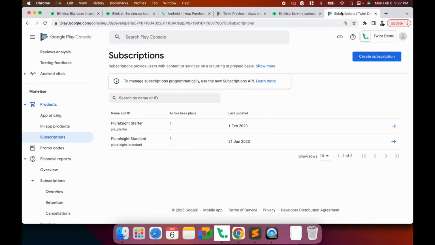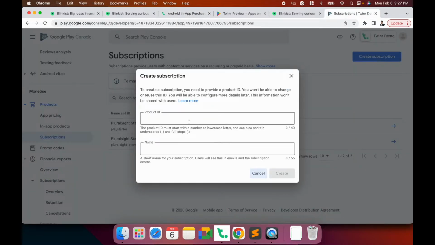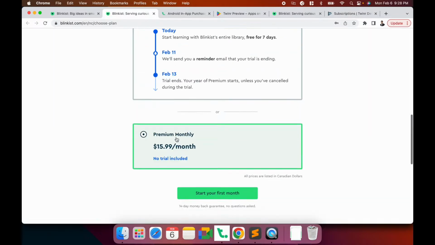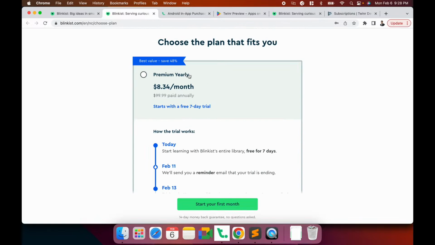Okay, so let's go to Play Store again, create a new subscription, and provide the product ID. This is the product ID that we need to provide on the Twinr builder. Usually you should create a product ID like Blinkist underscore premium underscore monthly, because that's what their pricing plan names look like: premium monthly and premium yearly.